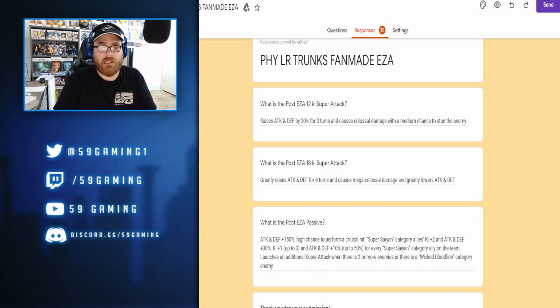That's fantastic. 18 key super greatly raises attack and defense for 6 turns and causes mega colossal damage and greatly lowers attack and defense. Honestly, I keep saying it every time with the fan card stuff, but I'm not a fan of the lowers attack and defense personally. I really don't think it does much. I think raising your own attack and defense is way better. So honestly, I would say it's okay.